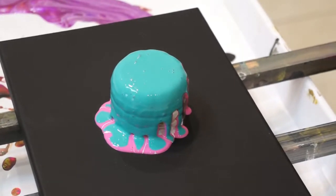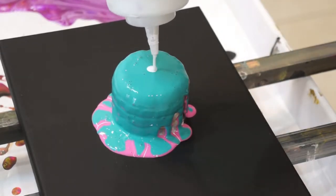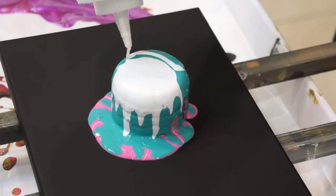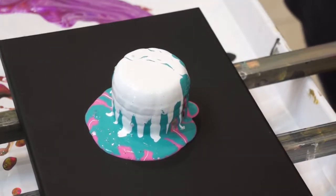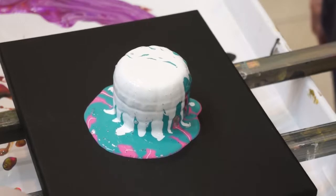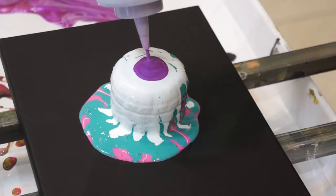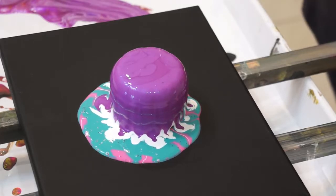I don't know how this is going to work. Pretty colors together. It's tilted somehow. Maybe it's not evenly cut. I don't know. Here, hold on. I'll help you out here. It's just coming out like a blob. It's not going to go. You've got to keep pouring. Looks like a dessert. I was going to say that too.